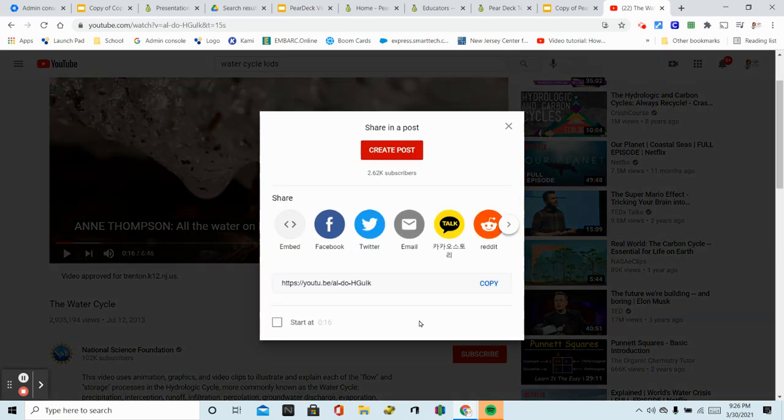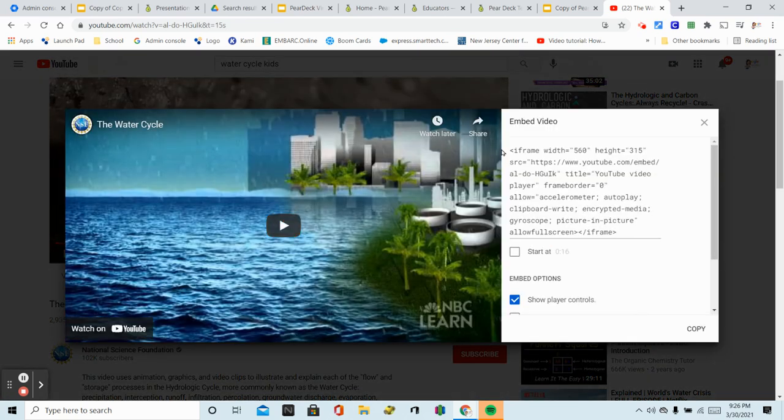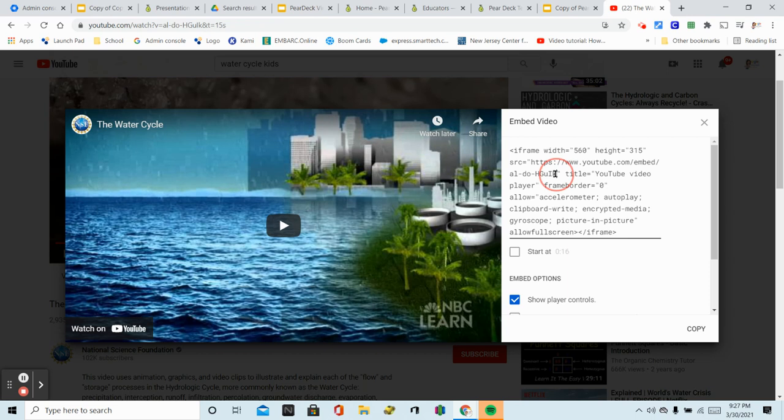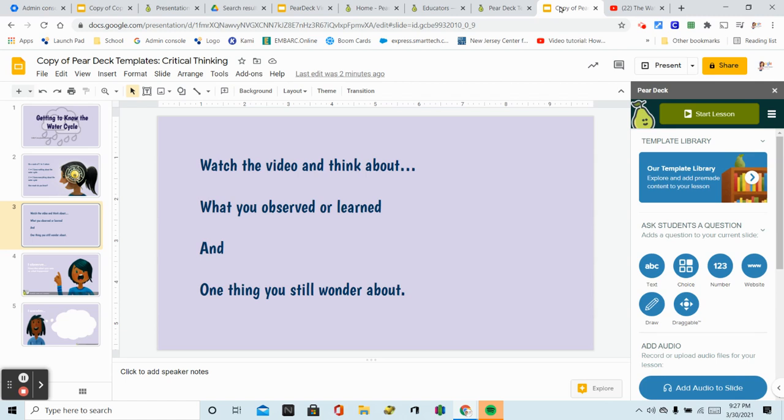You're going to click on share and click embed. This is the code that a programmer or designer would use to put this into a website to have it open and autoplay when the website's launched. We don't want this whole code. What we want to do is find the URL that starts with HTTPS and goes to the end of that URL. So you're actually going to see quotation marks from the end of it to the beginning. But it actually worked this time. Control C to copy.